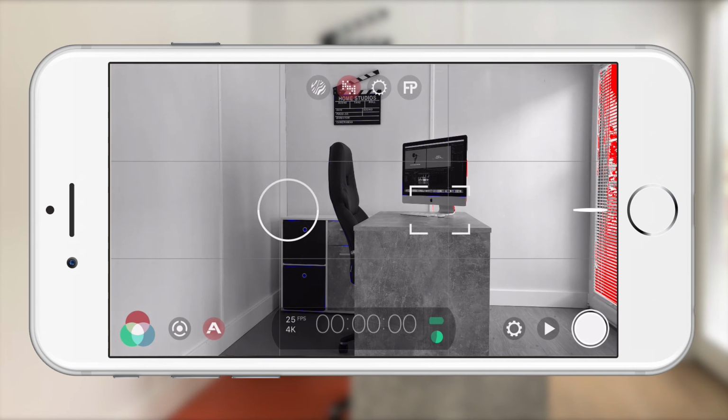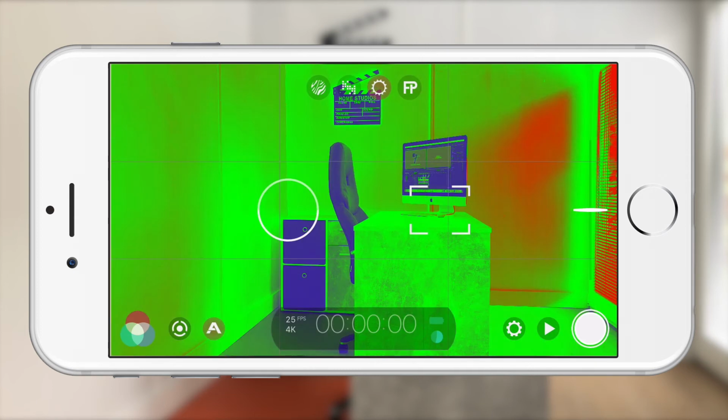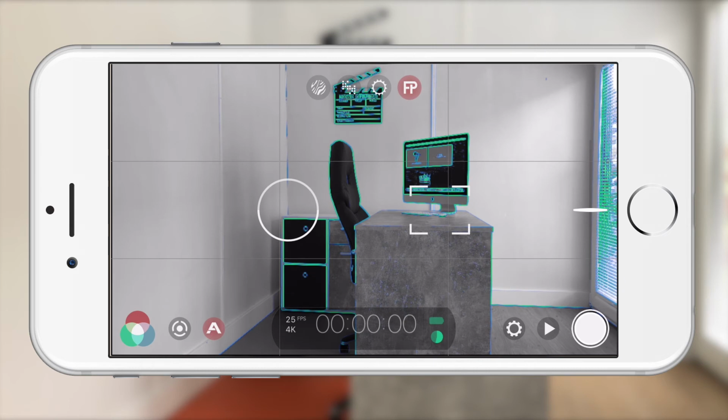Now clipping shows areas that are completely overexposed and will have no detail recorded in them. The third icon is Forced Color Exposure. This shows an overall view of what is exposed correctly in your image. Green indicates that the area is correctly exposed. Red indicates that it isn't. The fourth icon is Focus Peaking. Now the blue indicates areas that are in focus, and the green shows you areas of critical focus. This is really useful.